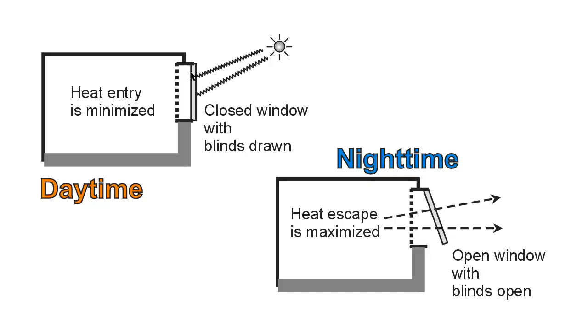During the daytime, you close the windows and draw the blinds. Now that is kind of a morbid way to live, some people think. But of course, if you live in a really hot climate, maybe you'll be outside all the time enjoying the heat while it's there in the daytime, or perhaps you'll just take a siesta all day long. If it gets too hot, people really do want to sleep during the middle of the daytime in hot climates like that, and I speak from experience.